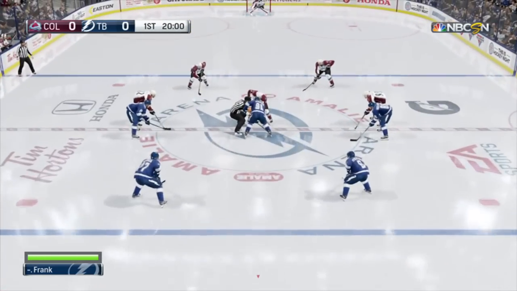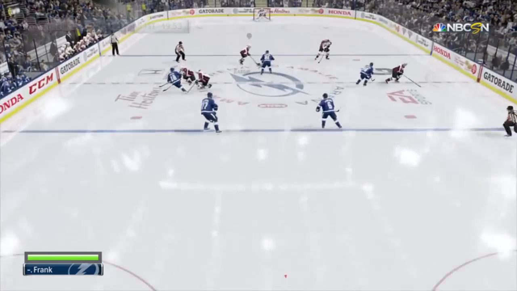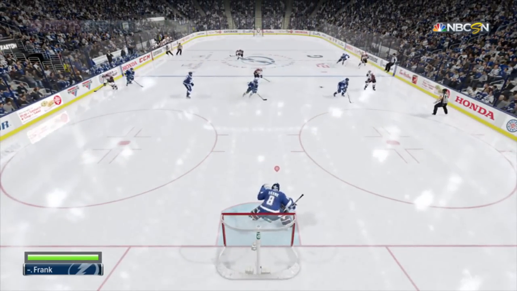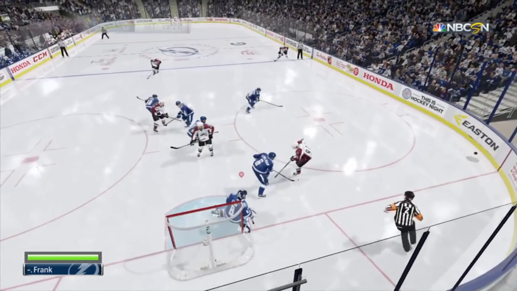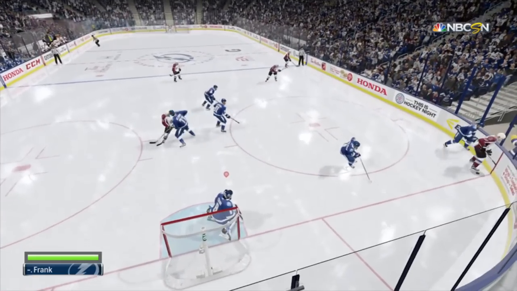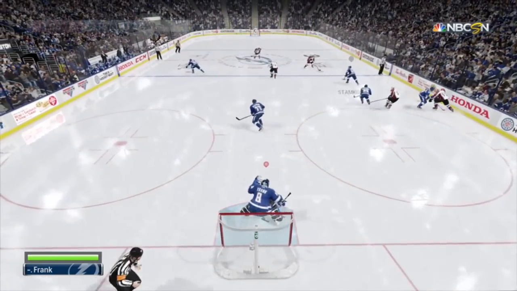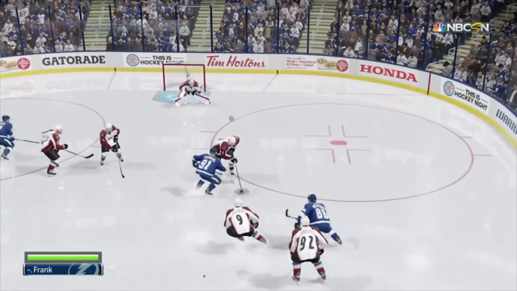Now, I don't suggest doing that if you want immediate success. This is going to make things harder. It's going to make things more realistic. I'm a first-year goalie. I honestly shouldn't be in the NHL probably. So bumping that up is going to make it seem more that way. Now, realistically, I think 7 is probably the perfect setting. Maybe 8, depending on how hard you want to make it.